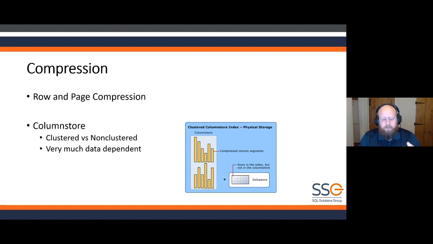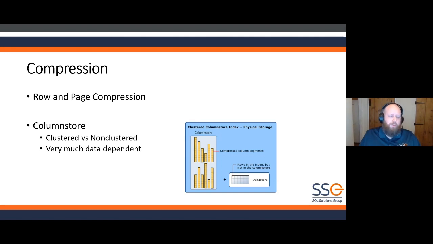Row and page compression are very simple settings to change on. They don't have many requirements in order to switch them on. Obviously, by compressing your data, it will take less space on disk. The downside is if it's a table that's active and you're inserting data a lot and reading a lot, then compressing and uncompressing your data does have an overhead. So it's not something in every environment you just want to switch on because it saves disk.